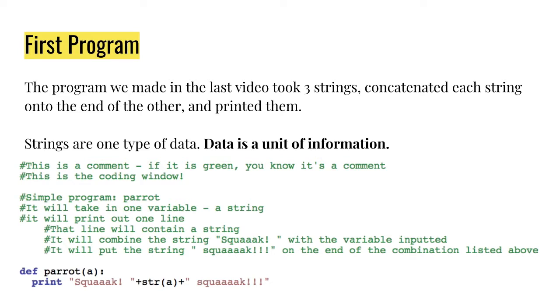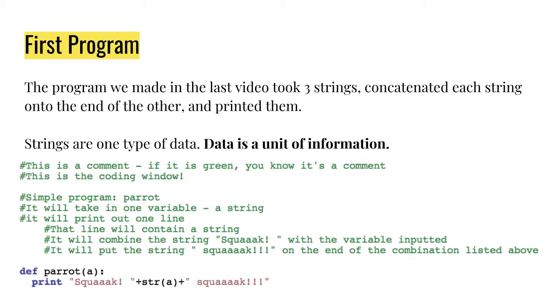I'm here again with another video on Python within the context of Jython Environment for students. In the last video, we did a short, easy program that introduced to you the concept of data, and specifically a certain type of data, strings. We took a program that took three strings and added each string onto the end of one another and then printed out the string. So here's a copy of that program that we did together.